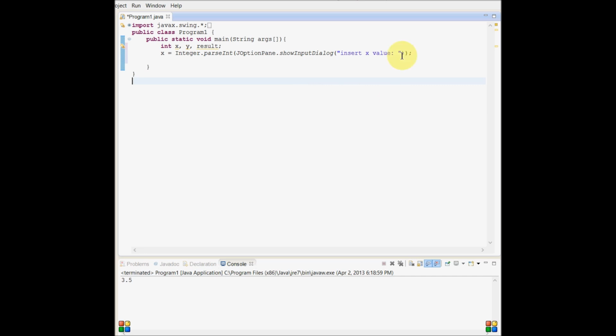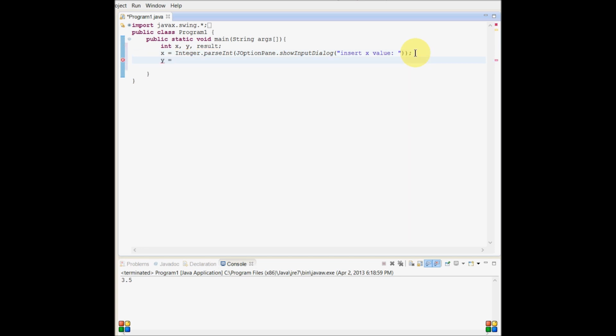Now if the user inserts an actual string, there are some problems with that, but we're not going to really work with exceptions right now. So right now we're just doing basic. We're going to assume that the user always inserts a correct value. So we're going to do the same thing with y.